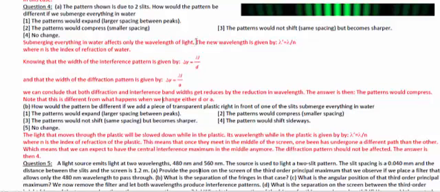So the new wavelength is going to be given by the wavelength in vacuum or in air over n, the index of refraction of that medium, of that water. So our fringe equation, or the width of the fringe equation, delta y = lambda L over d, is going to change into lambda prime L over d.